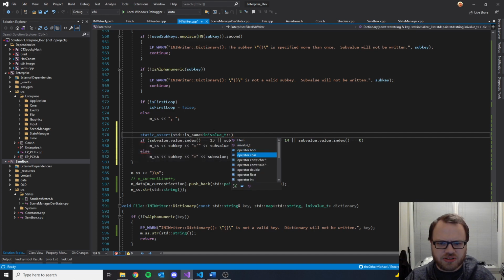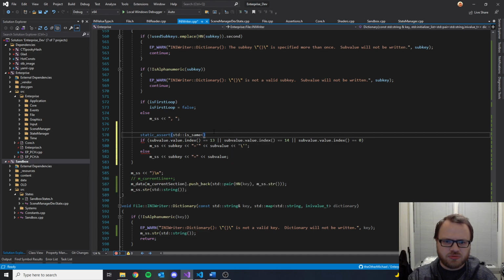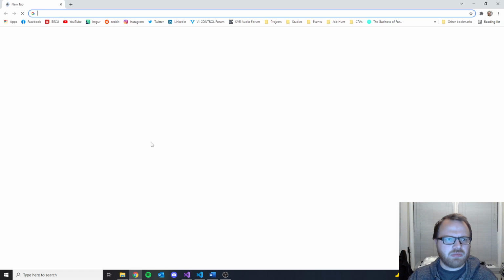I need to know whether its value type is equal to another. So do I have to do std::type, or I forget the correct way to do this. Maybe I haven't done this yet.